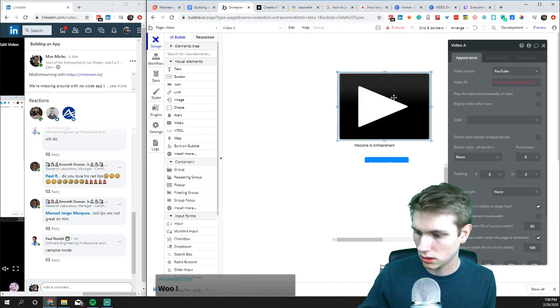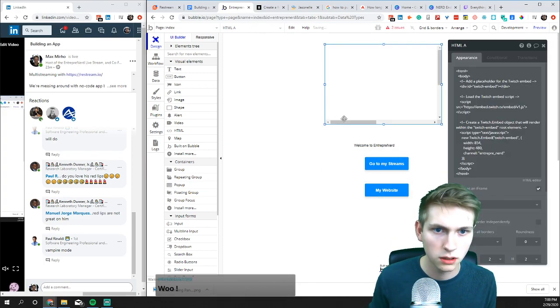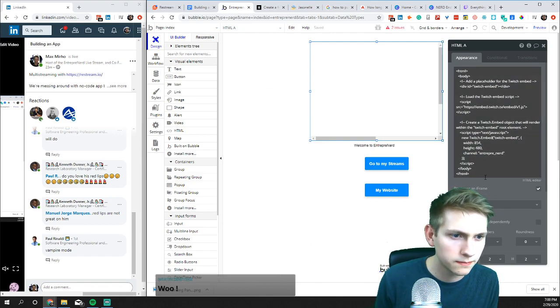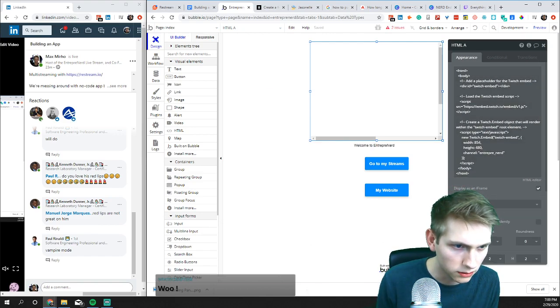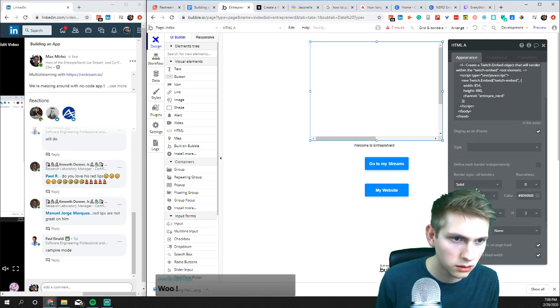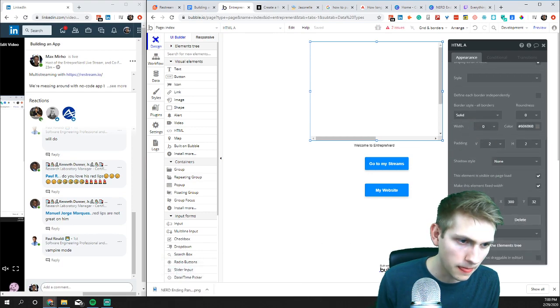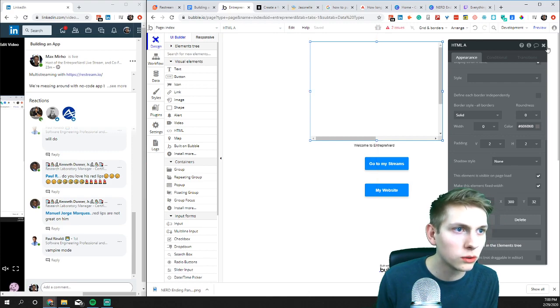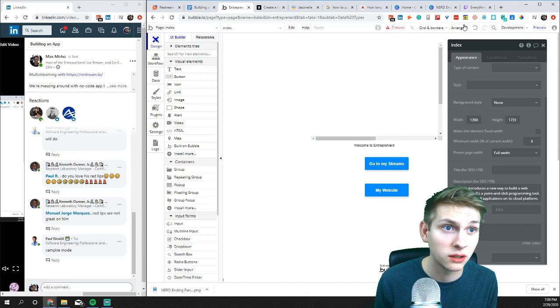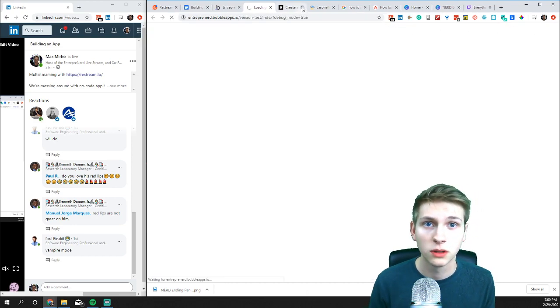So maybe I delete this, and we'll just try to work with this. Maybe that works. Style, no. Display as an iframe, maybe that doesn't work. Nope, that looks good. Border styles, solid. Width, whatever. Cool. So maybe that works. Who knows? Let's hope. Let's preview and see what happens.